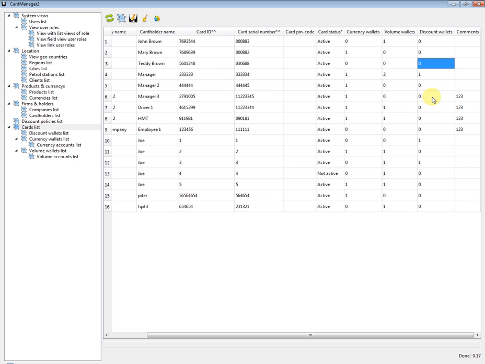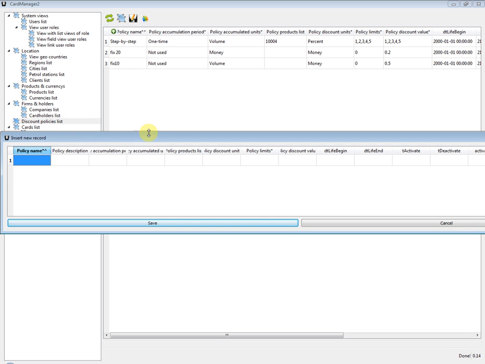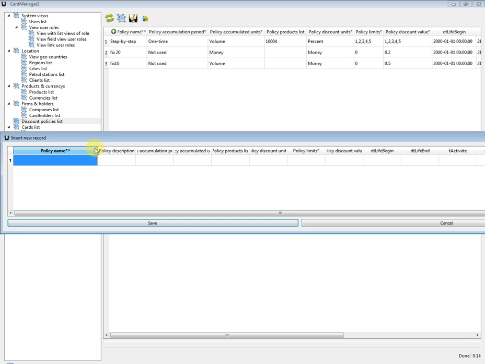It doesn't actually mean we are not using accumulation points, but in the next discount we will use policy accumulation units, which units are used. We are not now using any units. Policy discounts, these products. What are products? We will use all the products, for example. Or not, we will use only the first two, for example.